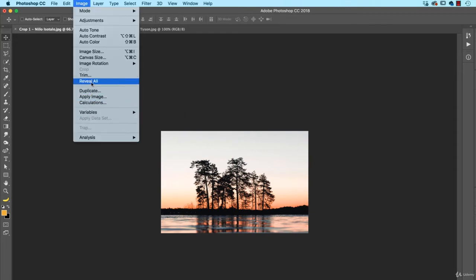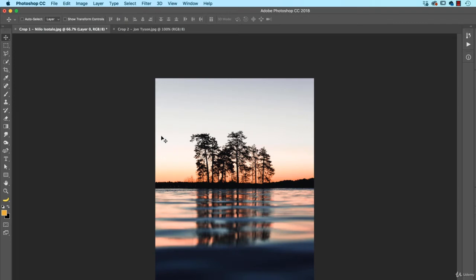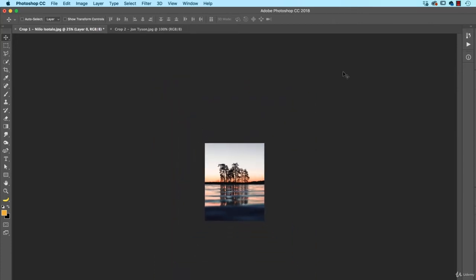So it's going to actually expand your canvas to match whatever's in the background. It's a great way of unpicking a Photoshop document to see what's actually in here, because sometimes you can have cropped bits that are all the way out here, maybe a big file size, or just bits of the image that you want or need to see. So just remember, Image, Reveal All.